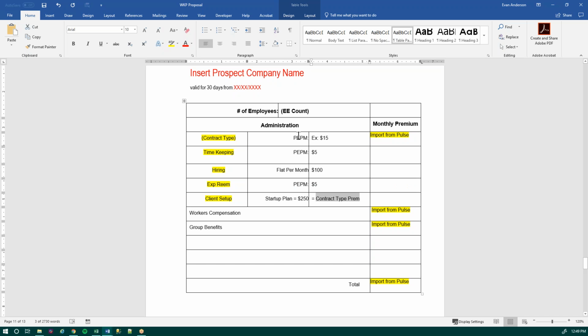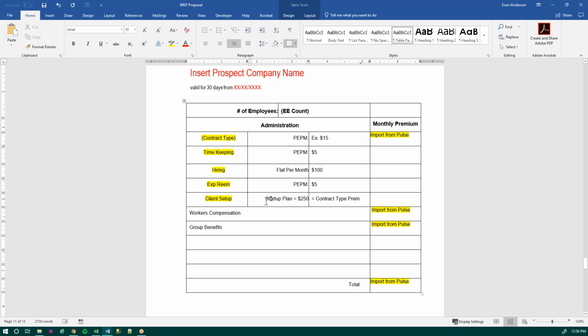It's the HR starter plan. I think we asked you to plug that in. I don't know if you did on the contract type. It's in there. I saw it. So this is your starter initial startup fee for that starter plan, right? Correct. Okay. Because it's only $75. You do 15 times 5, which is our minimum. It's only 75. So it's such a low price plan. We're charging $250 to make up for the low pricing.